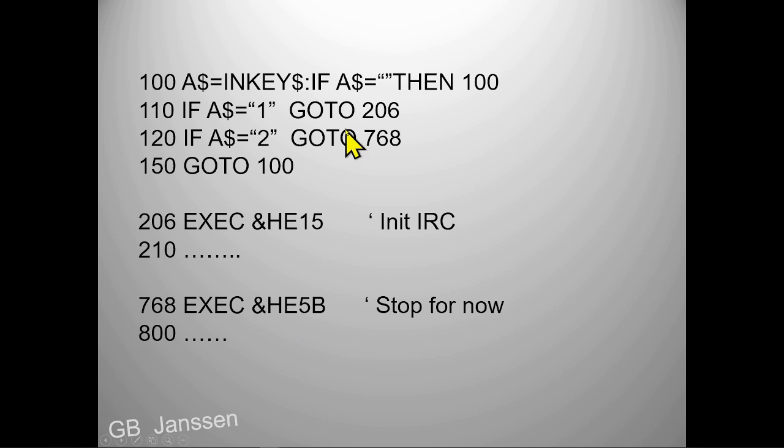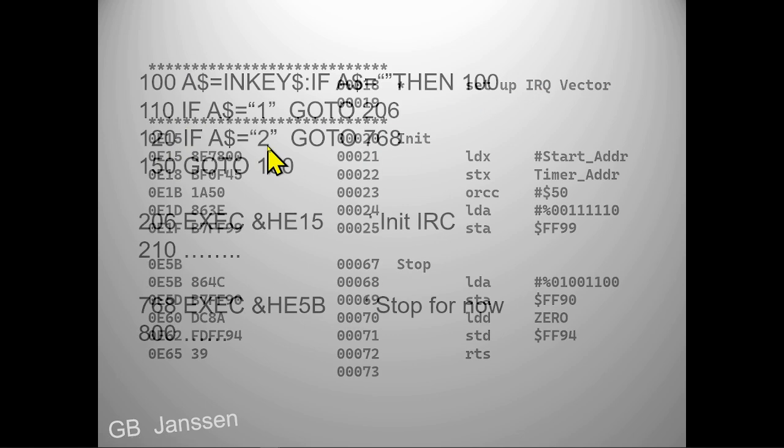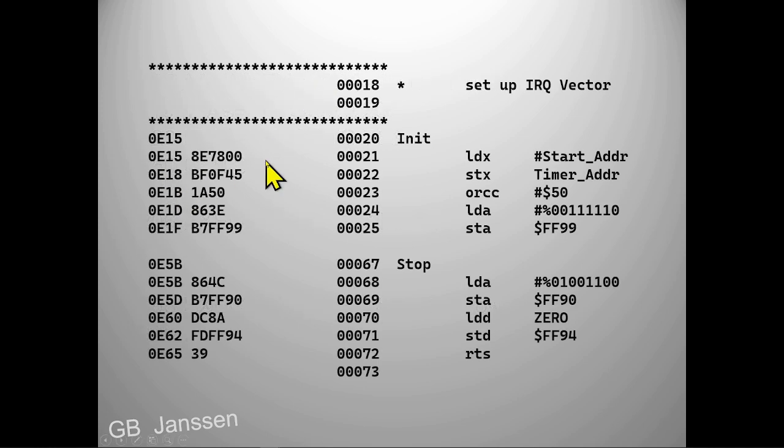Now let's take a look at what the assembly language program would look like. Again, this is just some snippets I cut out of the program. Here's that. We need to remember E15 and E5B. So we'll go over a program, at E15 is our init instructions.